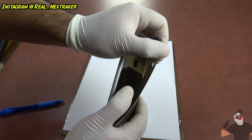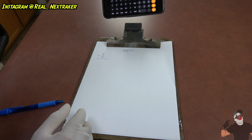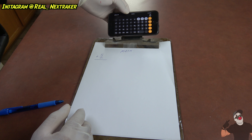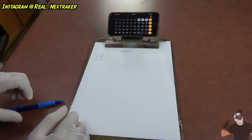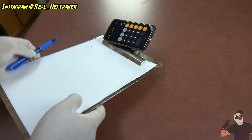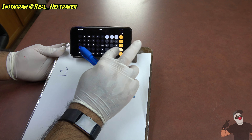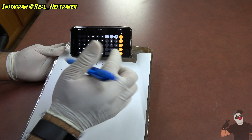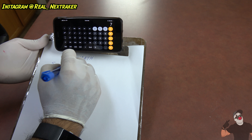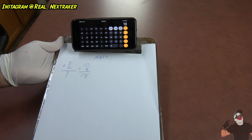Basically, all I do is place my phone on the clip like this — it instantly attaches and it won't fall. Now I can easily do my work; for example, five plus two equals seven. You can do your work without worrying about holding your phone. See how easy that is?